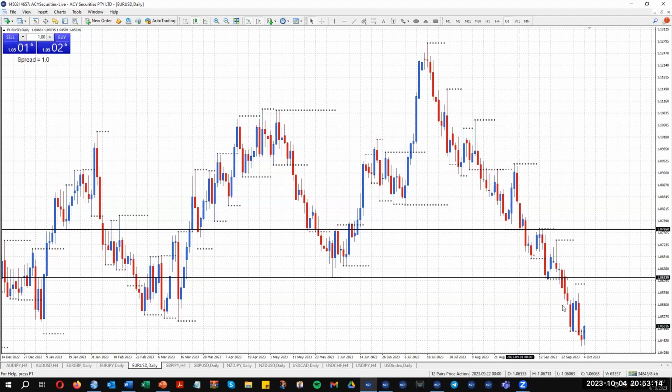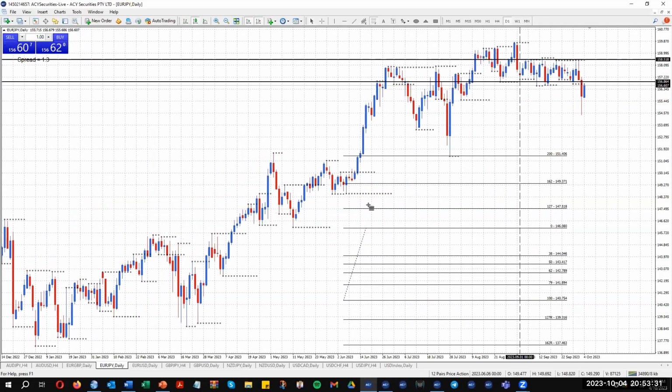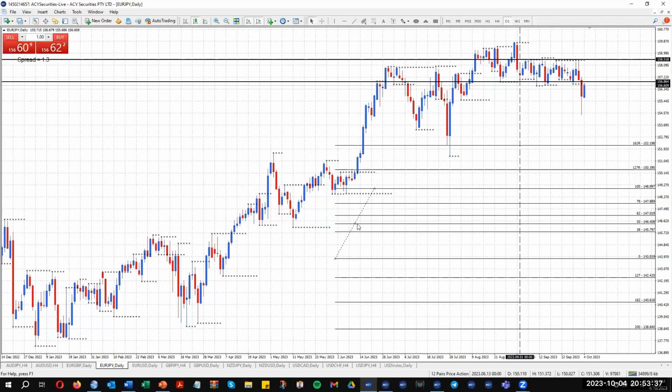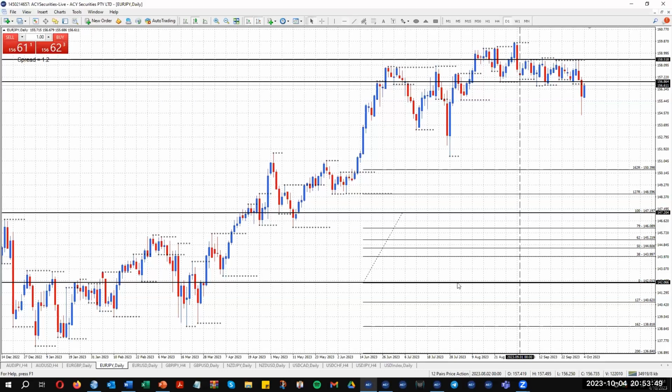Five trades there, and each trade may have offered you at least a risk reward of 1 to 3. In fact, when you're trading the range, just to give you that heads up, if I go back to my euro yen, I'll just draw in a fib. We'll just take the short example because I was looking more at the short side than the long side. If you've got a range, this is why I utilize the 79% level in the range. So let's just color that range in a bit.